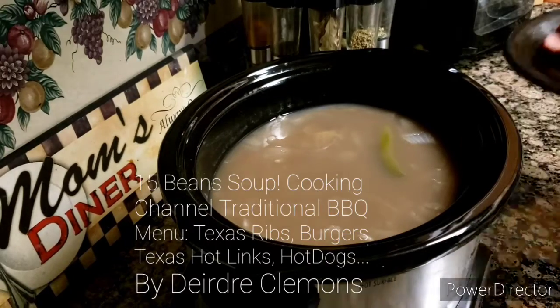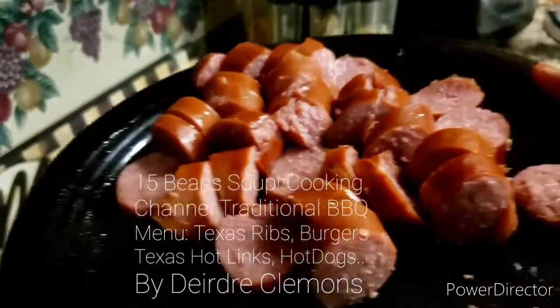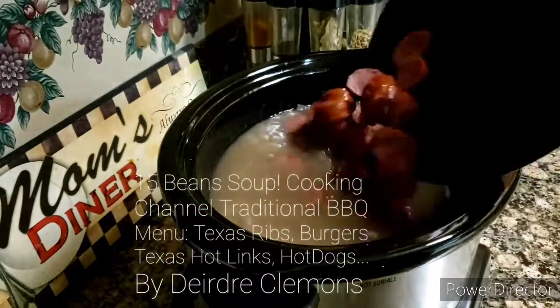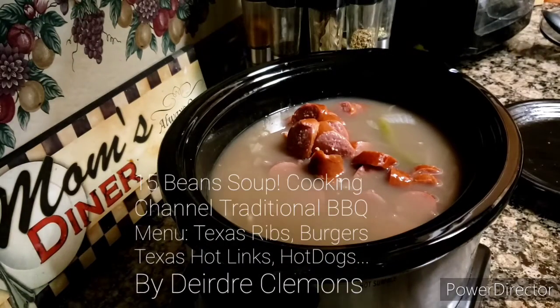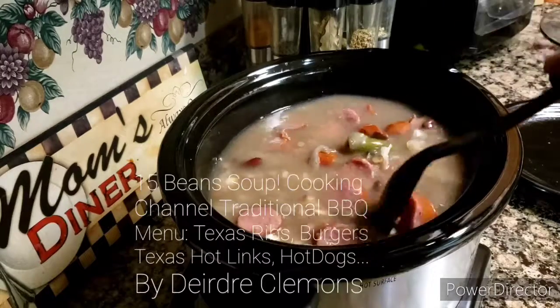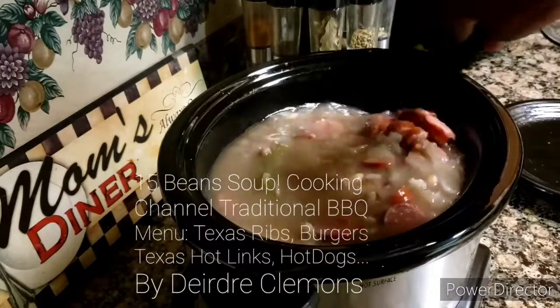Okay, now this is how I cut up the beef smoked sausage, and I just go ahead and add it in, you guys. And actually, my food on the 4th of July is really ready. Just waiting on these beans to get tender.